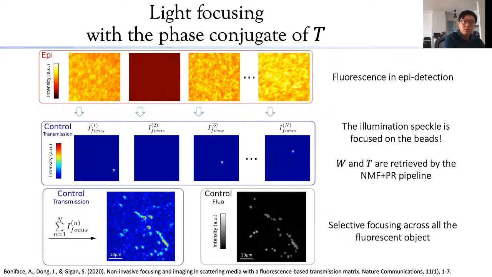A good way to check the quality of the reconstruction is to use these transmission matrices to focus light back on the targets, a technique called phase conjugation. These are, for example, the results of our experiment, where in the first line we have the fluorescent images, and in the second, the excitation at the plane of the beads for control. We see that sometimes a few rows of the TM are not valid, for example the second one here, but we can clean the matrix to keep only the rows where focusing is successful.